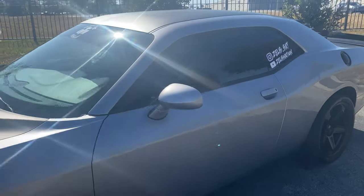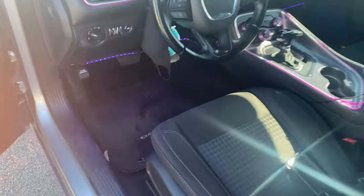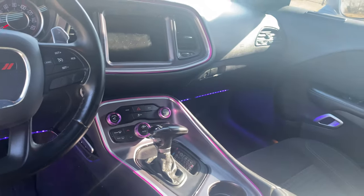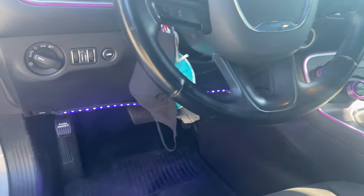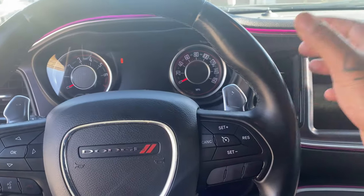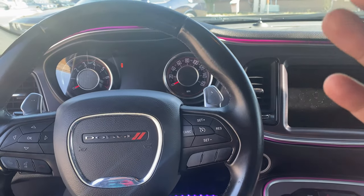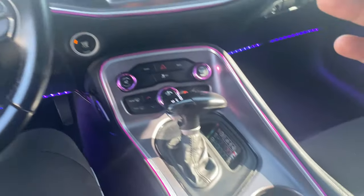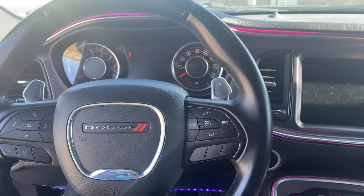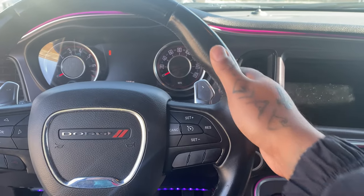Now we're going to move into the inside of the vehicle. When you open up my car door, this is the first thing you will see. I do have the cool interior lights at the bottom. I didn't bother doing it for the back seat because there's really nobody in the back seat besides my child. I also installed the Hellcat paddle shifters, guys. I love these things. My car did not come with paddle shifters at all, so I was always having to use the shifter to shift up and down. Using the paddle shifters takes away about two seconds from having to come down and shift, and I just like these way better.